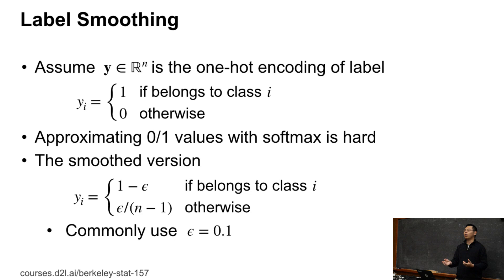The smooth labeling, I pick up epsilon here. For example, I choose epsilon equal to 0.1. And then, if it's class i, I use 1 minus epsilon. Others, I just epsilon divided by n minus 1. So that's still, like, I can sum them together equals to 1, still a probability. But it's kind of not just the true goes to 1, it's the soft version. This number will make the softmax much easier to train.